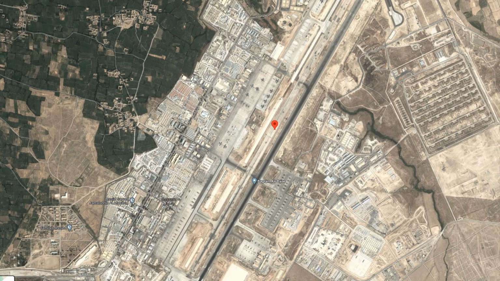Now, why are we here? What's so interesting about this base? Are they teasing an Afghanistan map? Maybe. It's very possible, especially with the Apache coming in the near future. They may very well be teasing an Afghanistan map.